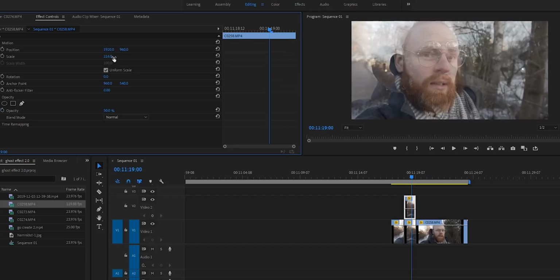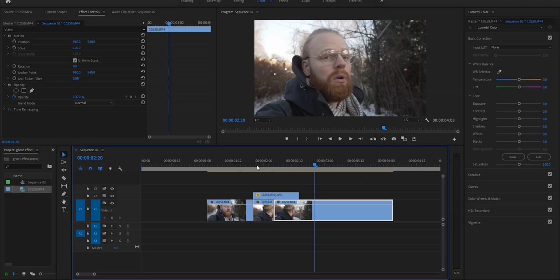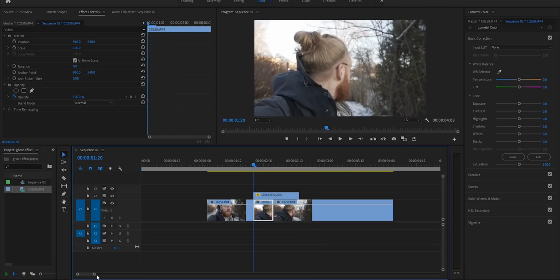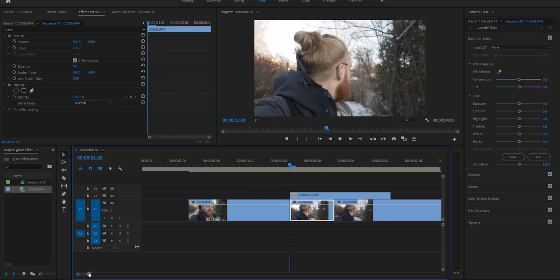Now if you want, you can also mess with the scale, making it bigger. And then of course, just play around with the speed. How fast do you want it to be, or how slow do you want it to be? The possibilities are endless. Now a few cool things you can do with this: like before, you can create a little glitch effect.